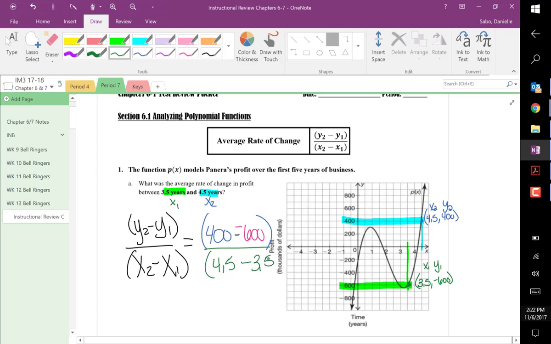Very good. So here's what I want you to do: take a minute and plug it in and make sure you're able to type this in so that you can ask me a question if you need help typing it in. Are you doing commas or decimals? Oh, those are decimals, my bad.